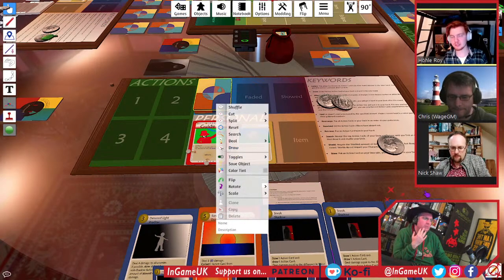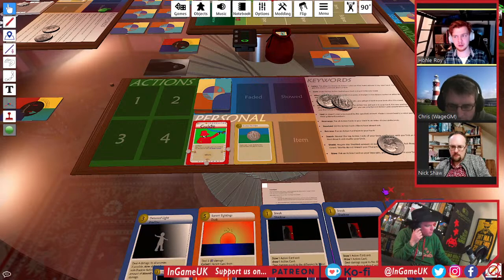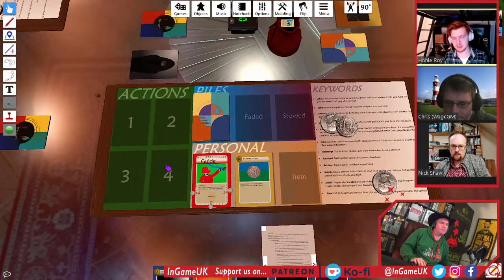Also, if you find an X-Value card in the shop, because there is an Eclipse X-Value action card, you pay floor number coins for it. So in the shop up here, on the 7th floor, you would pay 7 coins for it.